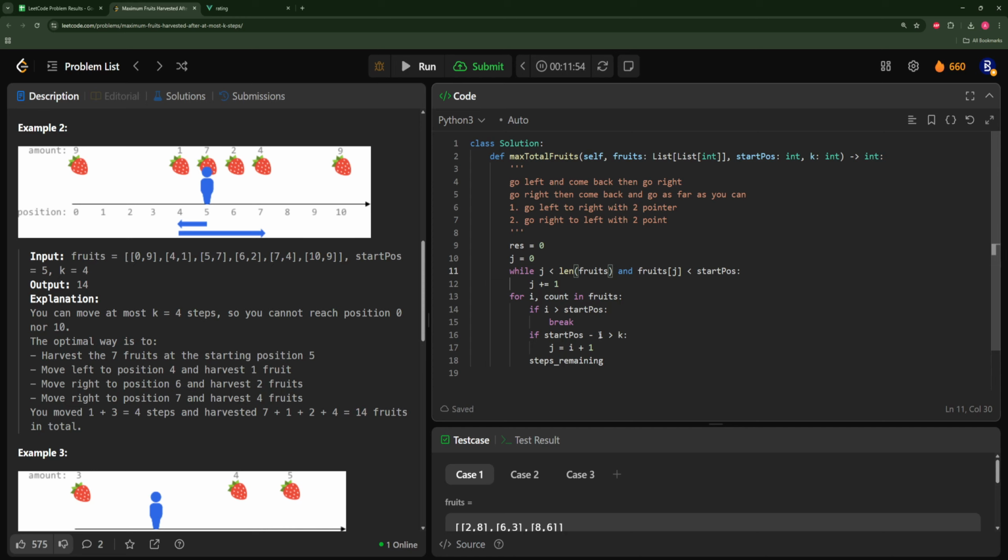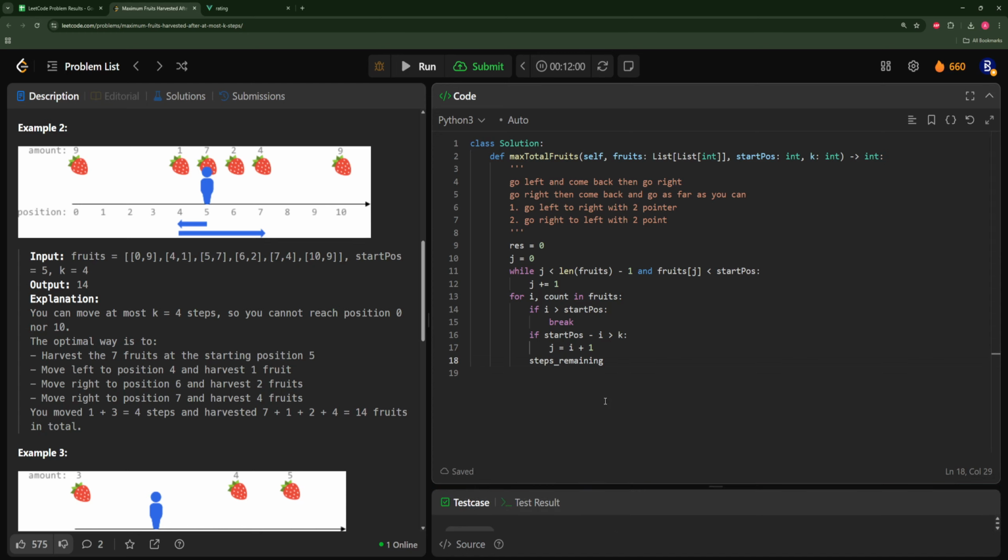Okay, so let's do this. So steps remaining is start position minus k, I guess. And so if we can travel more to the right, we will.